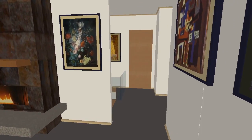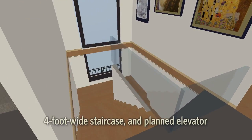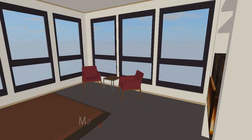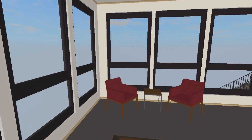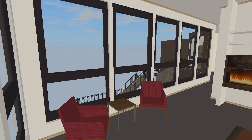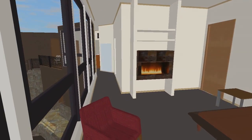Past the staircase to the lower level, the planned elevator shaft, and into the gracious 560 square foot master suite. Just think of the cool cross ventilation with all those windows wide open. You'll appreciate the wide view of the valley and peaks beyond, as well as the grand overview of the grotto below. But more about the grotto in a moment. And look, your own private fireplace.